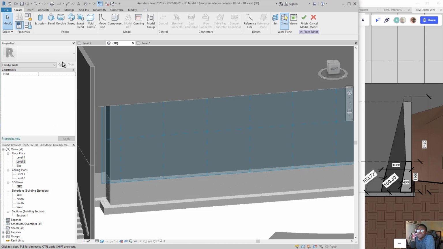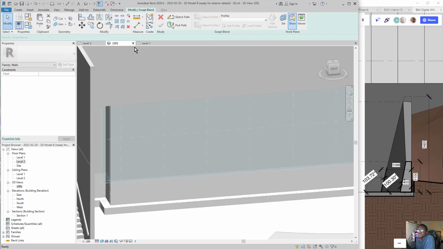Now the interesting thing is that we are not going to use an extrusion for this. Instead, we are going to actually use a swept blend. And the reason for that is this wall is not an exact extrusion. If you look at it closely, you can see that the wall is actually getting smaller and the shape is actually changing throughout the length of the wall. So what we need to do is choose Swept Blend, and how this really works is we need to create shape 1. So let's say that our shape 1 is here, and that's good. Then we need to create a shape 2, which would perhaps be a little smaller, and then we have to choose a path by which they will extrude.